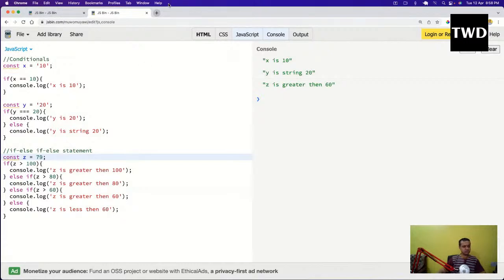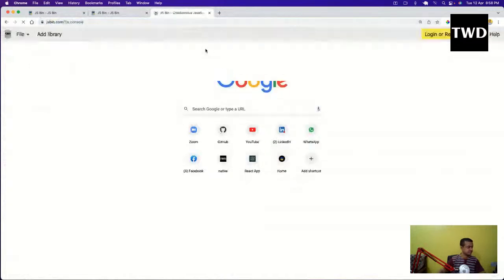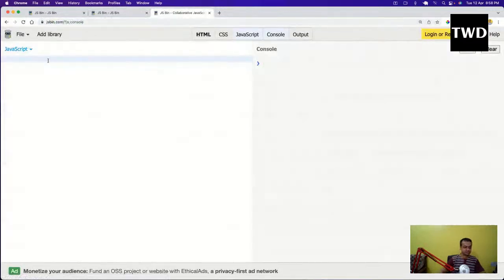So now, JSBin, conditionals. I put a dot because it is continued. So we are going to learn about the or and and operators.